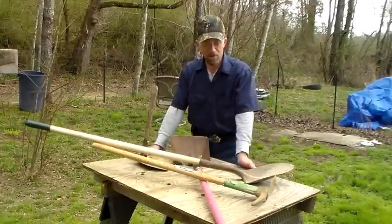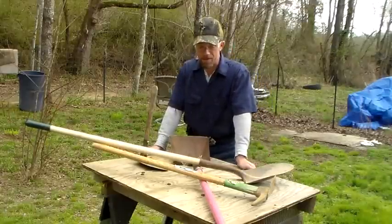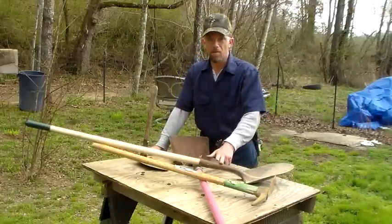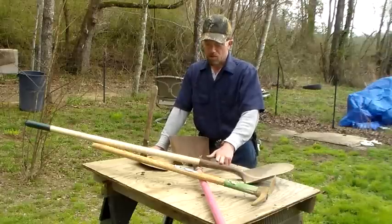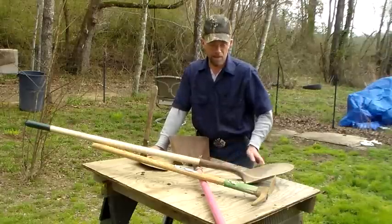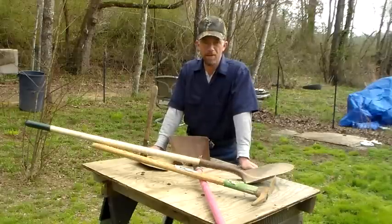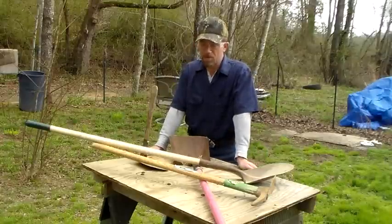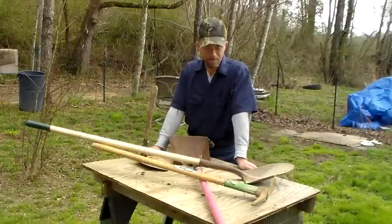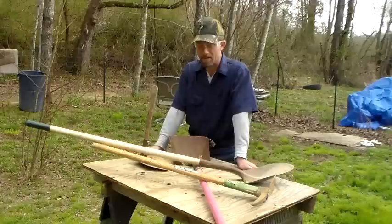But I wanted to show you the tools of the trade, so to speak. These are your means of digging most holes. Trenches, if you're going to lay electrical cable and conduit or, without, if you're going to lay pipe, you're going to dig a fighting position. These two here would be my first choices, hands down, simple as that.